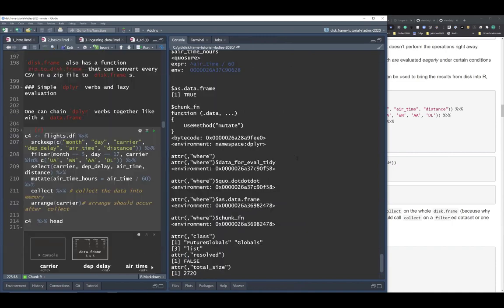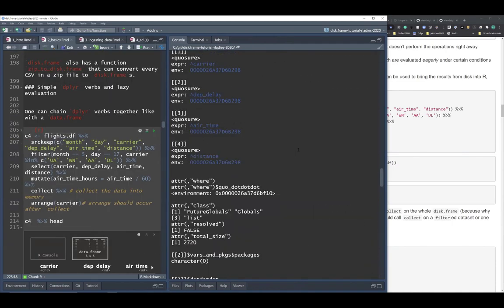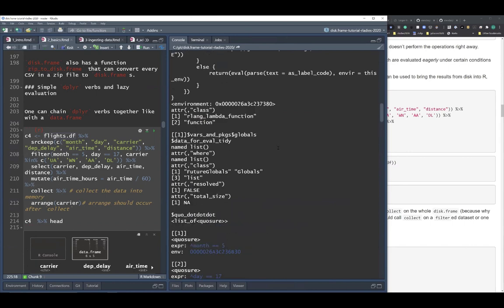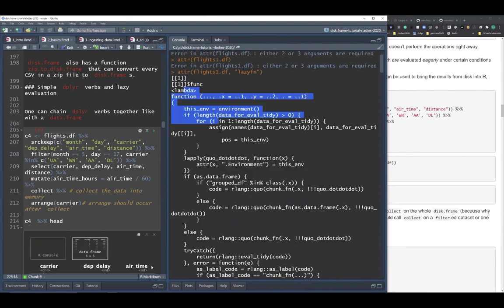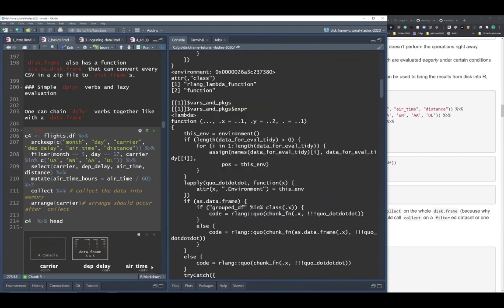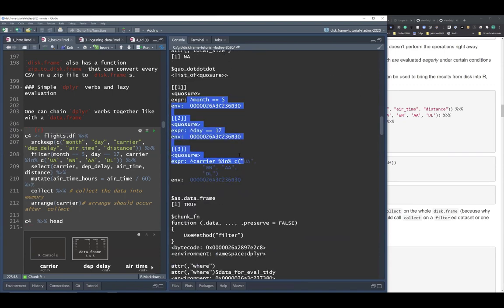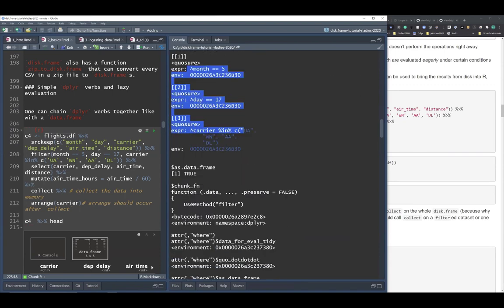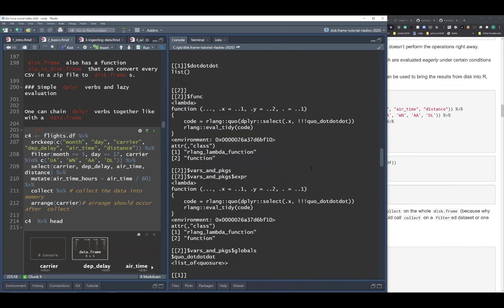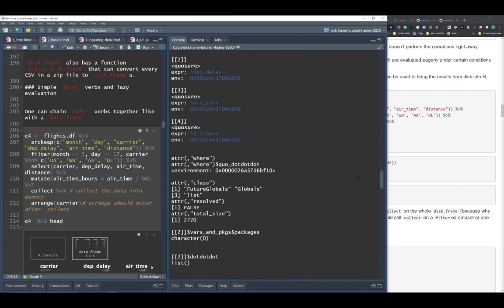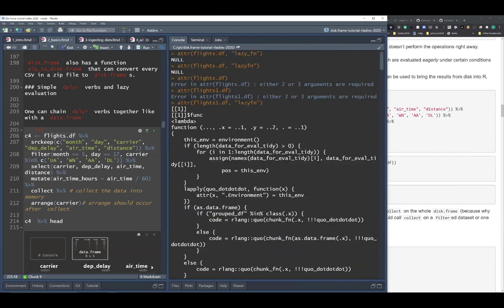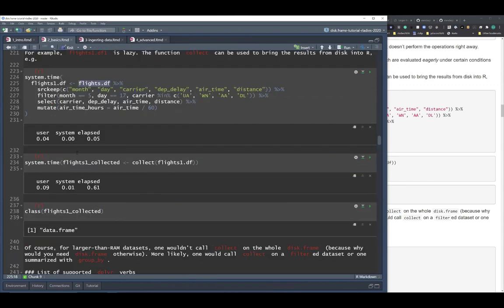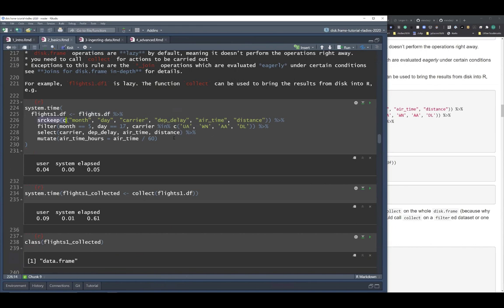Anyway, when you run a program without collect, you see that in the attribute called lazy functions, it stored a bunch of things, like all of these things. All of this information basically just says, I'm going to remember what you want to do in all of this structure, but it hasn't carried them out yet. It says, this is what you want to do, but I'll carry it out when you actually call collect. So that's this extra attribute in lazy function that stores all of this information. That's why this takes no time at all, because all that it's done is store this information into this lazy function attribute.